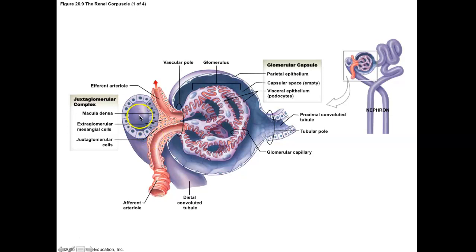Number 2, the macula densa. These are very densely packed cells that are found in the DCT, the distal convoluted tubule. These cells are a little bit like chemoreceptors, right? They're able to monitor the solute concentration in the filtrate, the fluid running through the DCT. So they can tell if you have a lot of water, it's a dilute solute concentration, or maybe you're dehydrated and the solute concentration is very concentrated. Things like that. So they're monitoring that solute concentration.